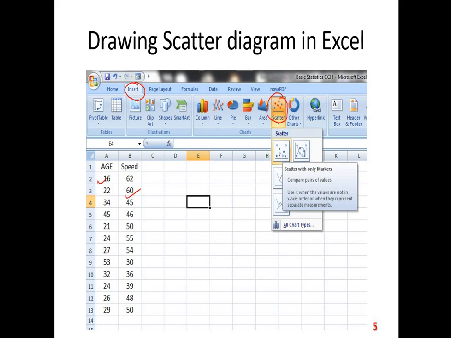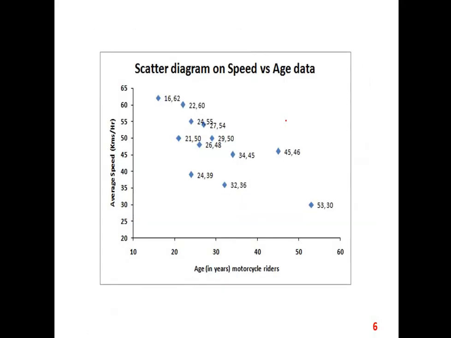So there you have the option and you may select the first option and then just click on after selecting the data, then you will get a diagram like this coming up where it is showing the values of all the points. So this is how we draw the scatter diagram in Excel. You may please try this at home. Okay, so this is how we draw a scatter diagram in Microsoft Excel.